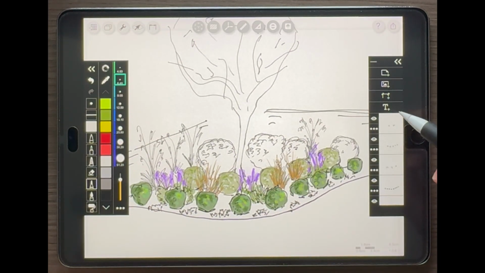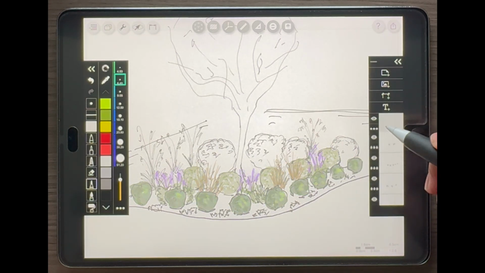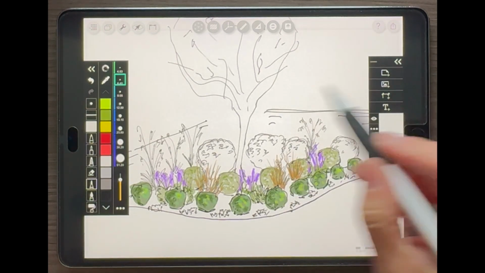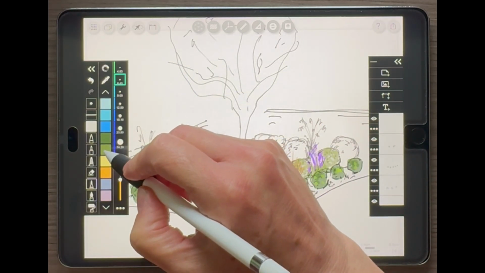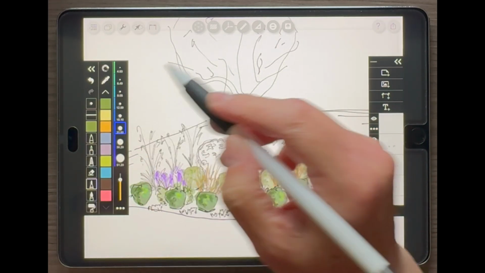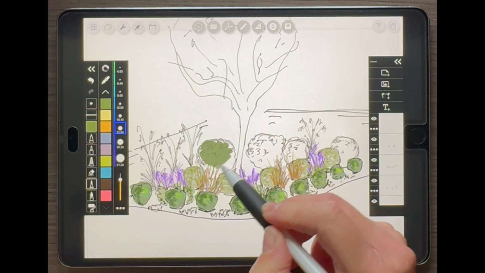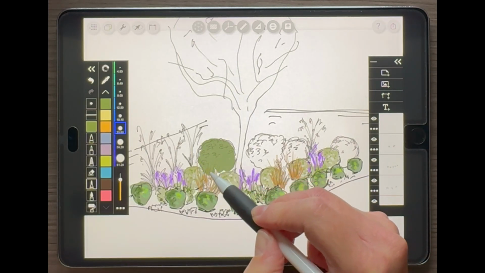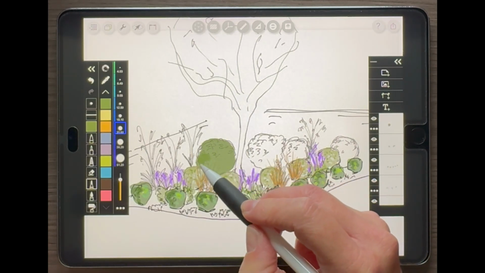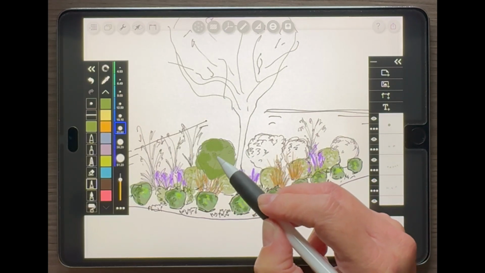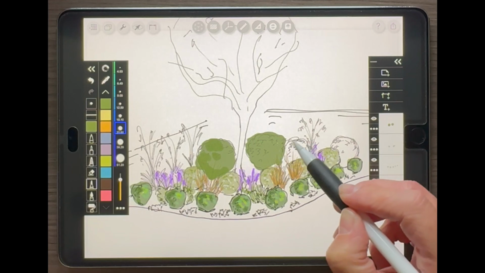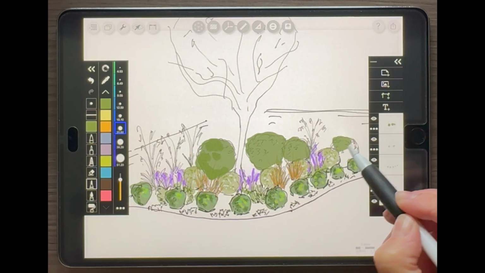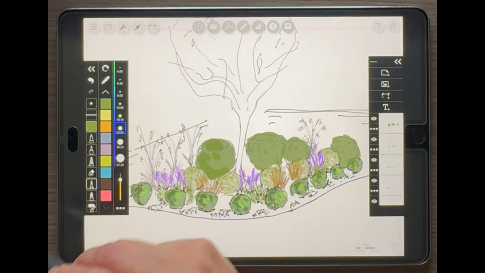Let's do the hydrangea layer. Quite like this colour. Imagining that it's behind. There we go.